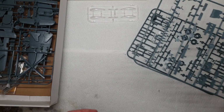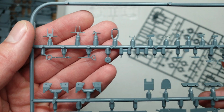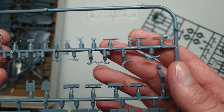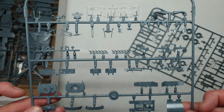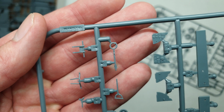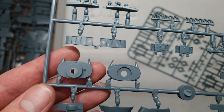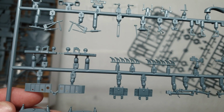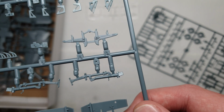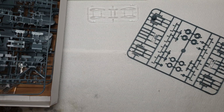And then we have two sprues of tiny, tiny little parts. Teeny tiny little parts here, which all look beautiful. Small gates on them. Again, EDUARD branded, so we know what we're getting. Getting parts you won't be using, but still all looking very, very nice. Just looking good.